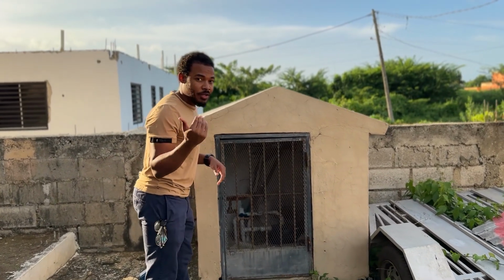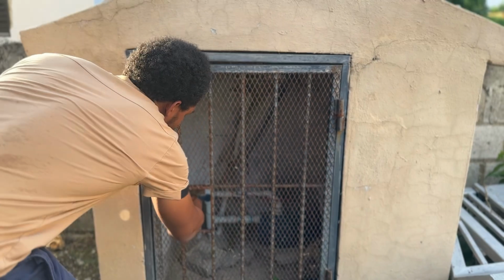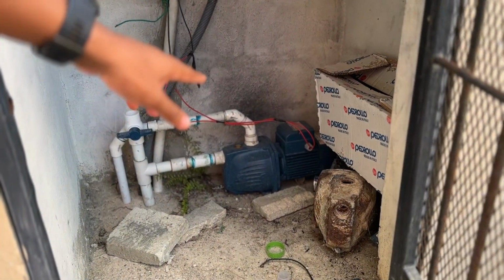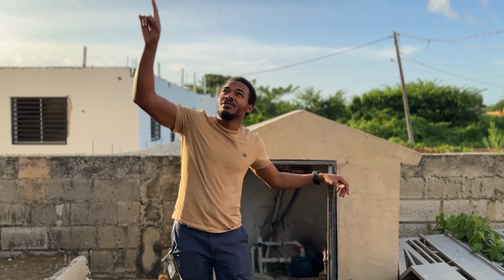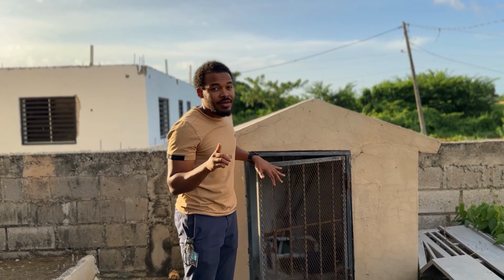So if you look up here closer, you will see that there is a pump, and you will also see a whole system here. So let me just open this up. Okay. So over here, you have a pump. You have a breaker system up here. And the whole idea is this, okay? So the tanks you saw up there, when they are running low, we come up here and we turn them on. The water flows up. And then once it's filled, we shut it down. But you have consistent water. That sounds good, but it is a problem.